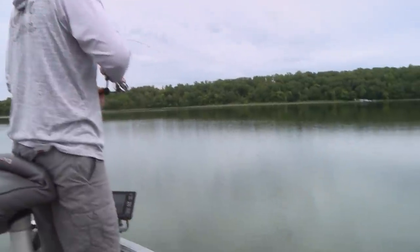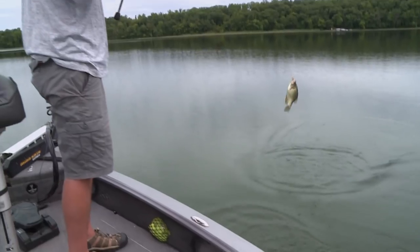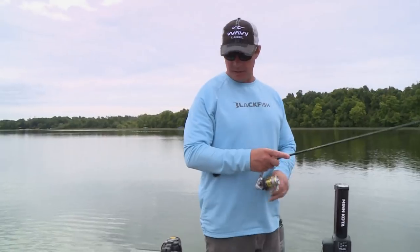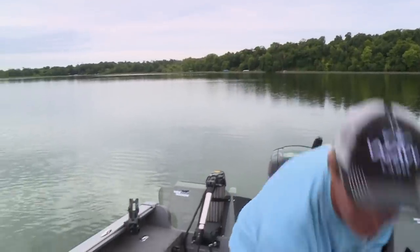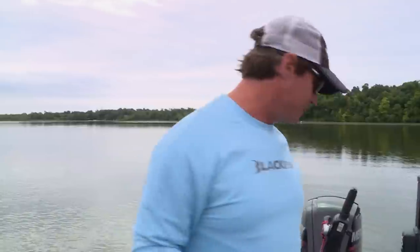Bingo. Casting, yeah, casting. I'm kind of working this edge here, seeing what we see. Not a bad one. Flipping them in one after the other. Yeah, give me that one, Jer. I will put that one in the box for a little meal, like a couple nice crappie sandwiches.